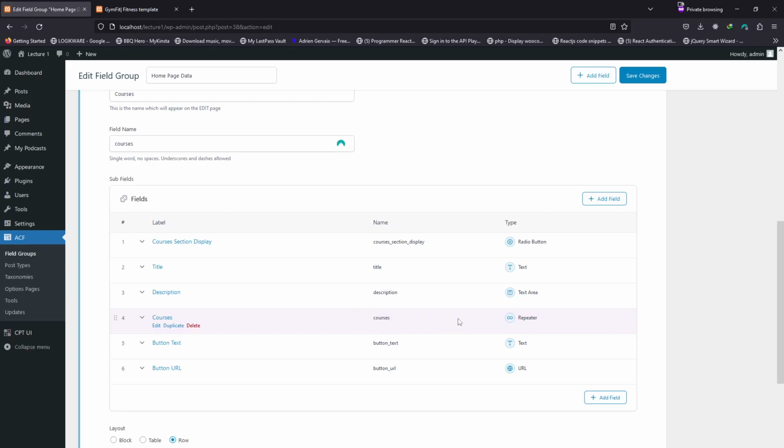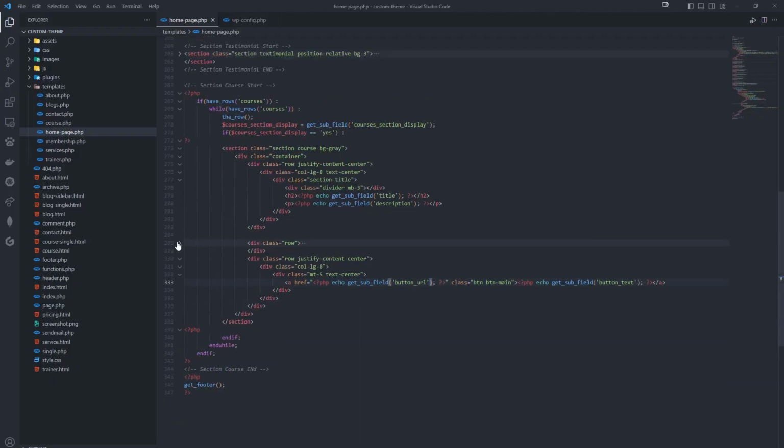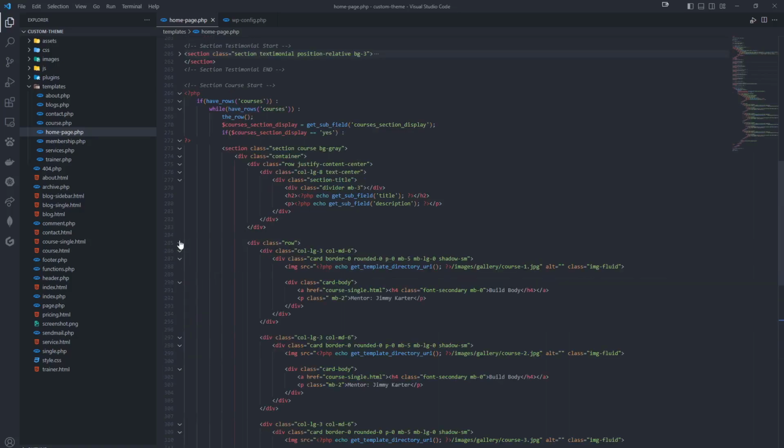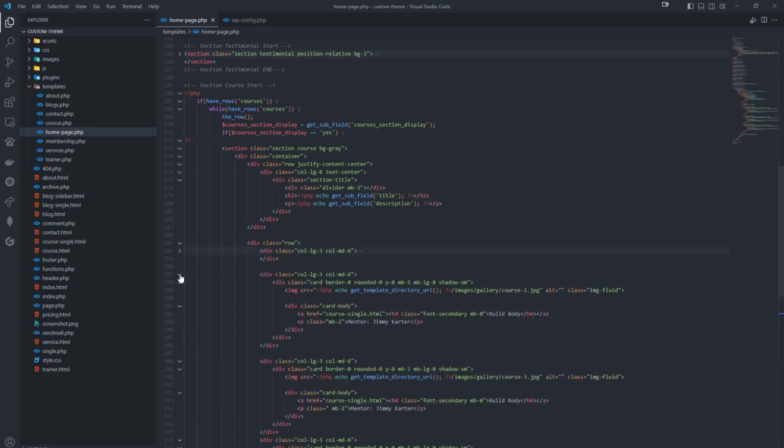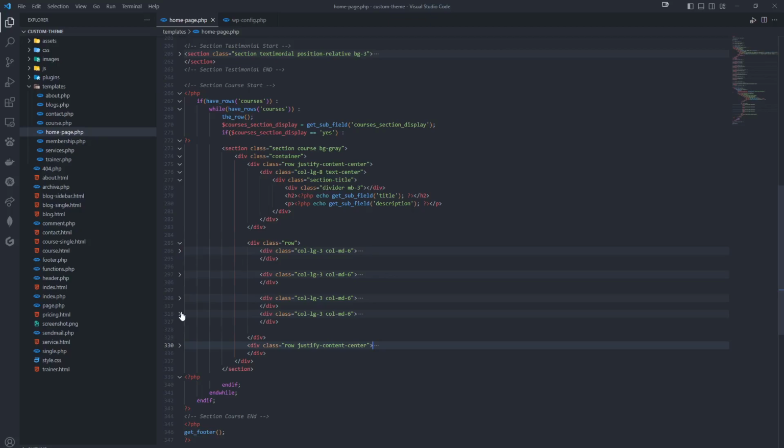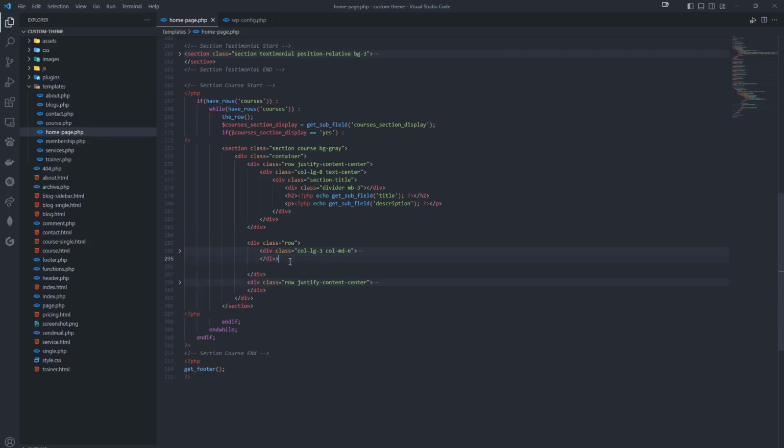And now we need to start working on our repeater field for the courses. So for that, I need to remove all of the courses for now except the first one. That's it.